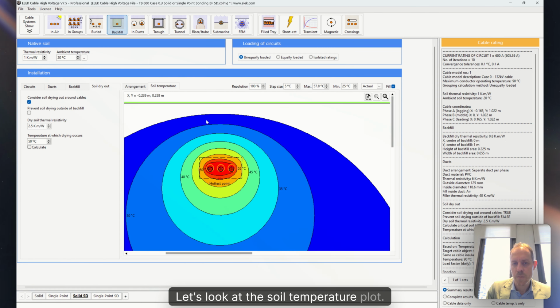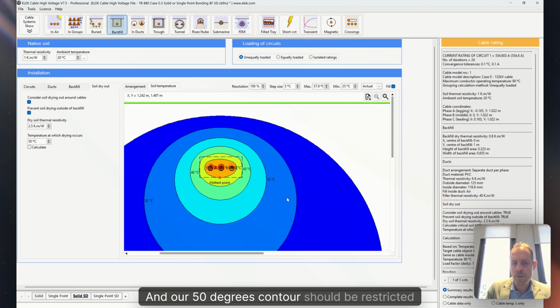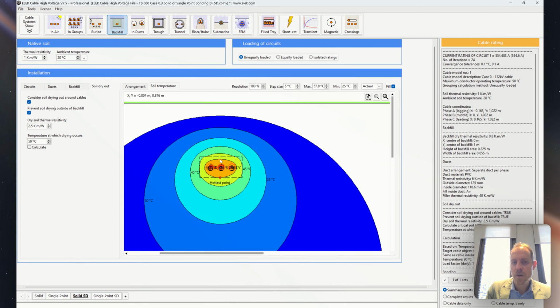Let's look at the soil temperature plot. So we still have the temperatures of the soil exceeding 50 degrees outside of the backfill. If we wanted to limit that, we could use this soil drying prevention or backfill. So let's turn that on, and our 50-degree contour should be restricted inside the backfill.